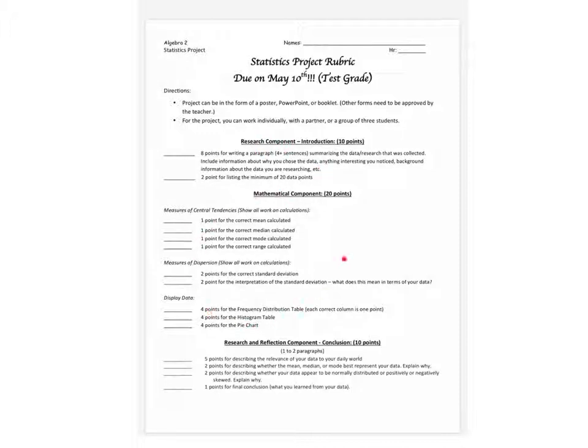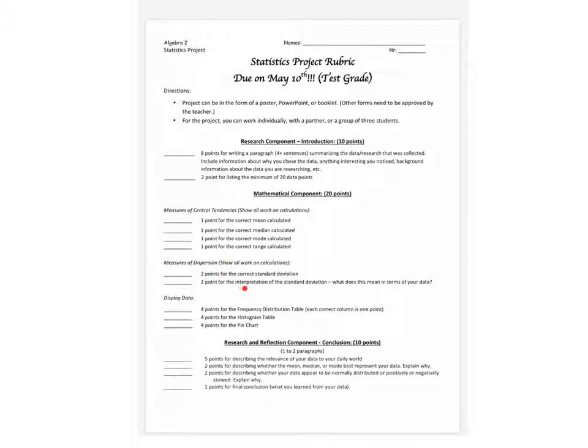The second part here is the math part. The first portion in the math component is going to be talking about the measures of central tendency. We learned that last Thursday, so please look at, I believe, Journal 67 if you want to learn how to do that. That's just finding the mean, median, mode, and range and calculating that given your data set. I want to see that calculated. I want to see the work too, and then I want to see the numbers, the results.